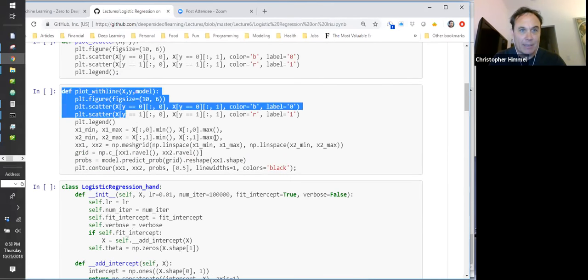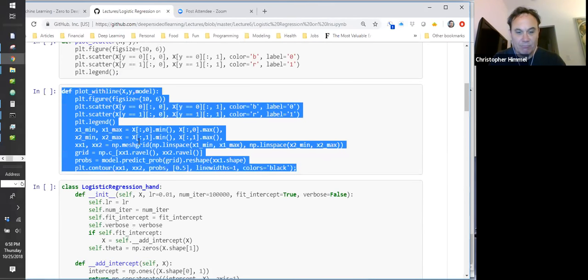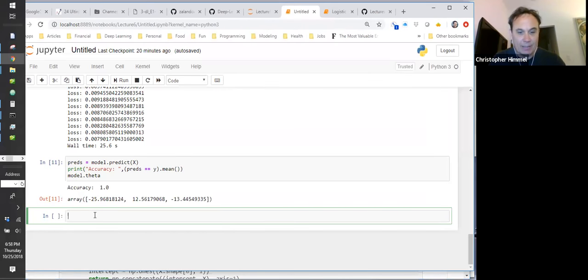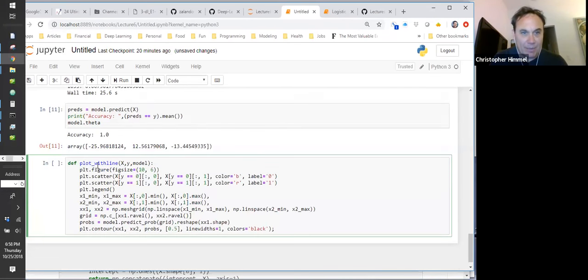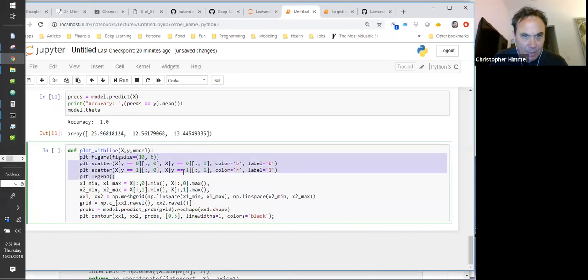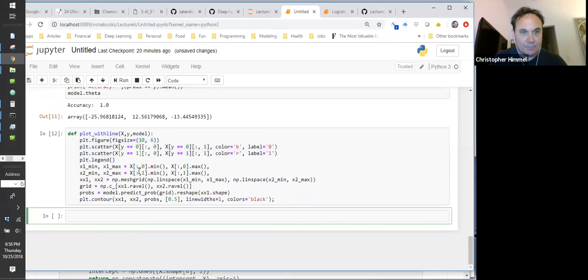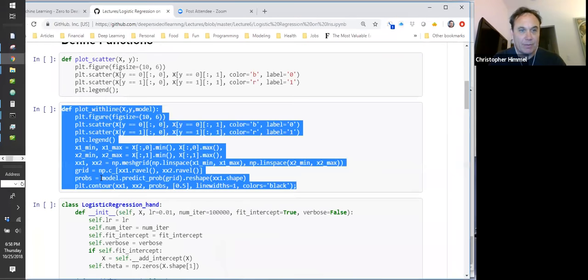Before I plotted, I just did a scatter plot. Now I'm doing another type of plot, but very similar. You'll notice that the first part of this is exactly the same. I'm doing a scatter plot. I need to run it. And then I plotted a line in the middle. And this is a kind of an ugly way of doing that, but it's the example I grabbed. So let me pull that up, run this.